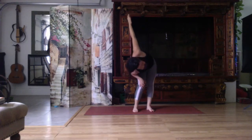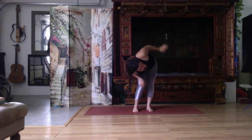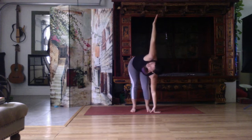You're holding the pose, but you're not holding your breath. You're in a twist here. Deep belly breath. Don't forget your breath in this pose. And then release. That right hand lands on your thigh, shin, or to the floor. And then you lift that left arm up towards the ceiling. Hold here.